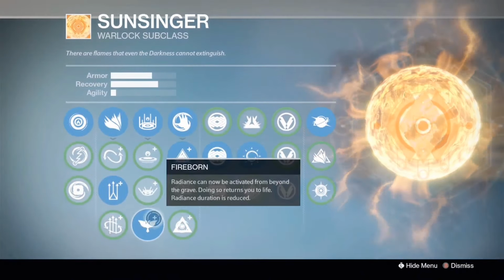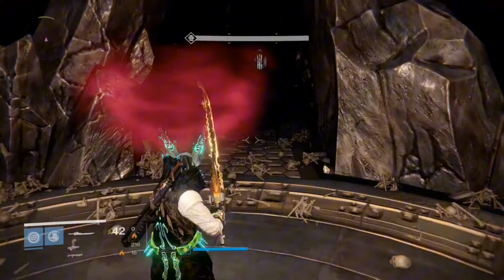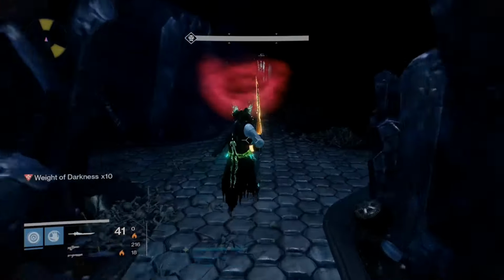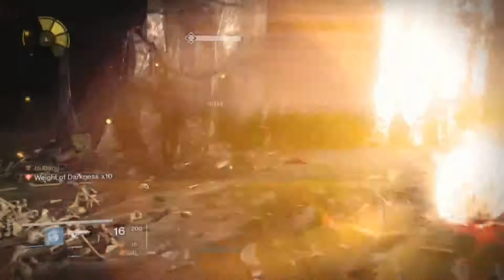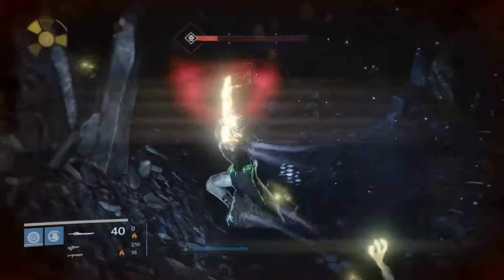And what I've learned is that if I use self-res, it'll reset the weight of darkness and it'll only go up by 1. So we're gonna switch to radiant skin. So no self-res for this challenge. 3, 2, 1, go. Oh god. Okay, we're flying. This is good. That's the strat. This is 390. I didn't want to do this on anything other than 390 because I feel like that'd be kind of cheating.